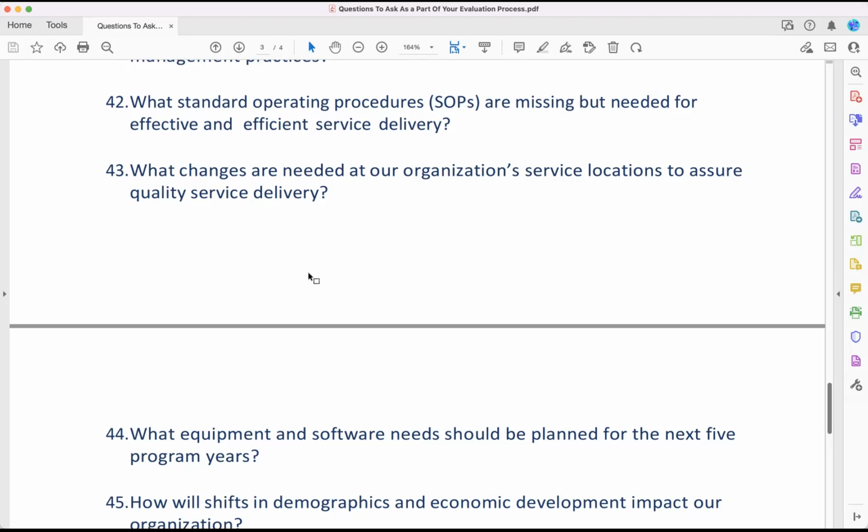There are parts of our community where Uber won't go. It's too rural. Is that where you have your program? That's probably not the best place for your program unless you're serving the people in that community exclusively. So think about changes you have to make to make sure you are delivering your quality services to the best of your ability. Even something like, do you have a waiting area?